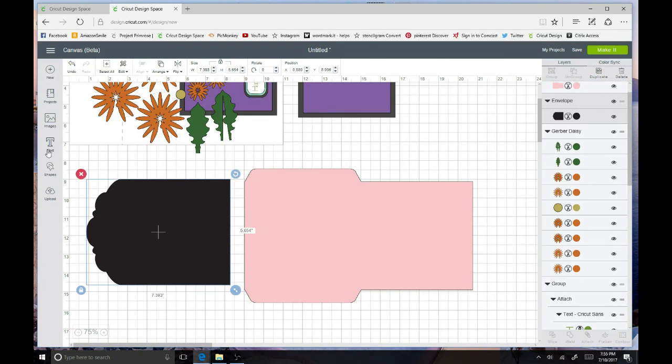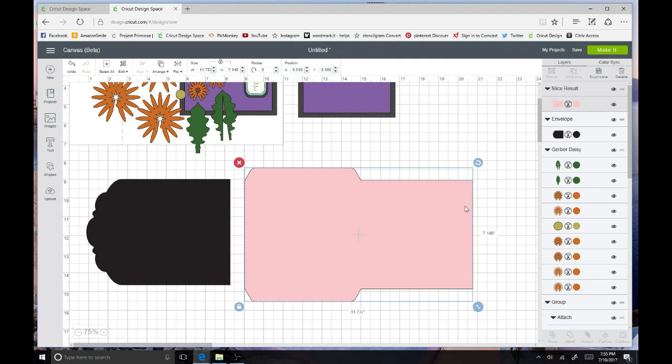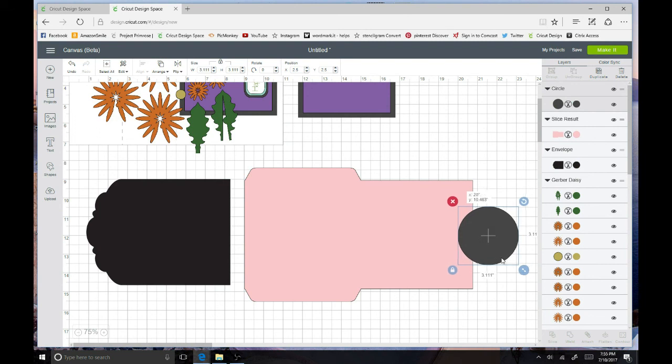So now we want to go in and, actually before I do that, one thing I like to do is put a little circle right here, so when you're pulling the card out, you can grab it a little bit easier with your fingers. So we're going to add another little circle. Cut out, and I'm going to slice a piece of that out, and I just kind of eyeball it. Doesn't have to be perfect.